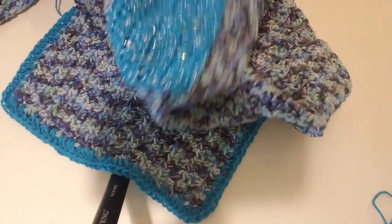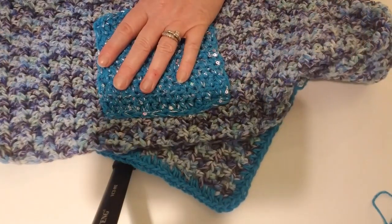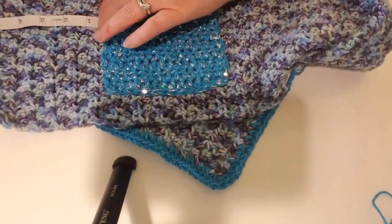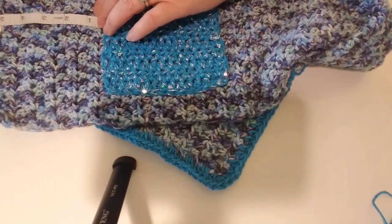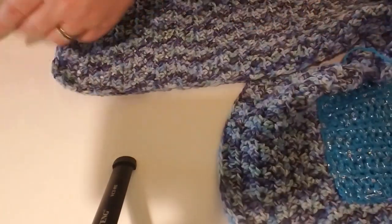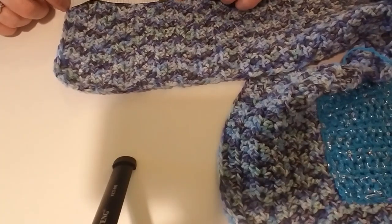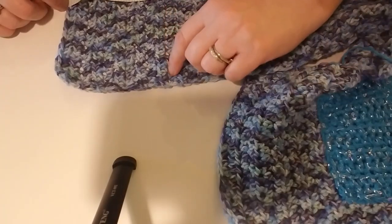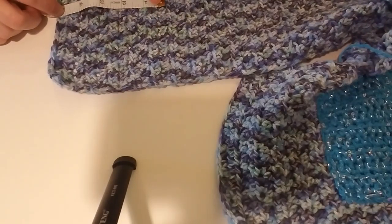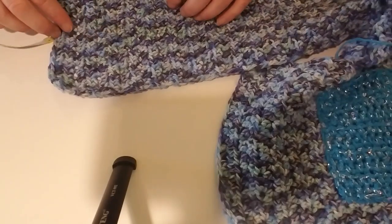Now for the pocket. Now I already did the one. I showed you that earlier, because I was trying to do it while we were driving. So this is 5 inches up. We'll measure up 5 inches. I don't know if this is technically the way to do this or not, but I'm going to put it on a row. So there's like a seam right here, like the middle of a row right there at the 5 inch mark. Oh no, try again. We're going to go with this row. So what I did is I'm going to do that row.